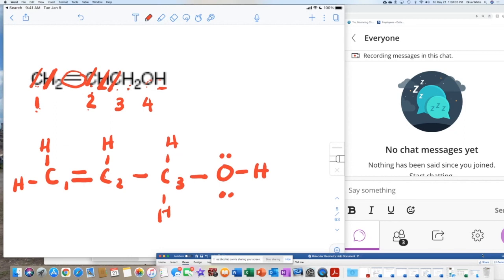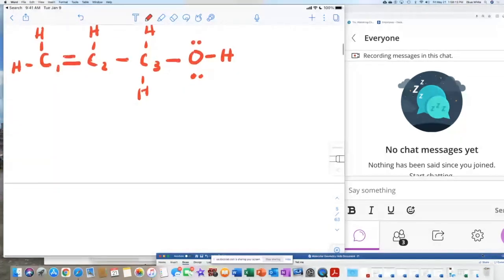So hopefully you're seeing, we're not using the regular Lewis process to draw this. I'm just spreading it out, right? It went from the condensed form to the form where you show all the bonds, going by the way this is. So hopefully this makes sense as you look at it.